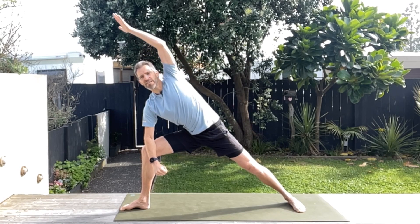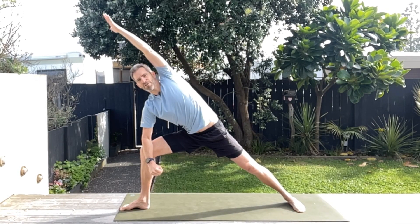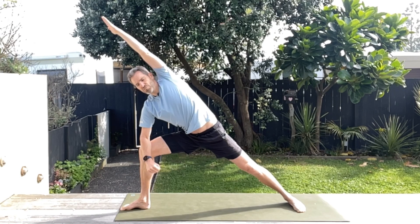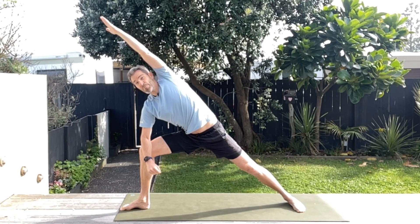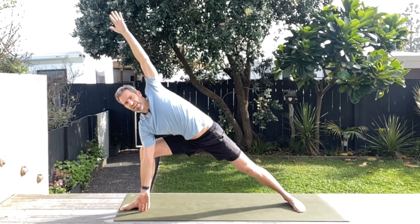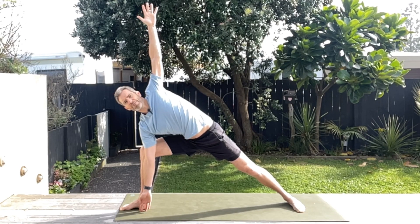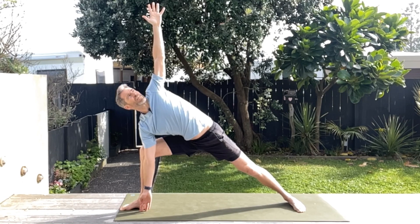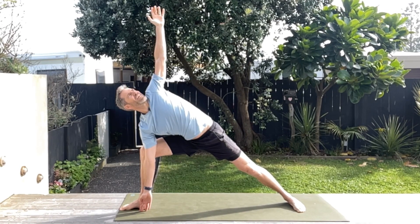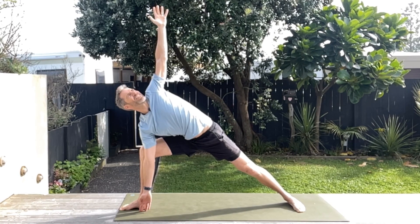We're going to come forward a little bit, take that front elbow onto the knee and again stretch out that side body — stretching out your right side body. Just sink into it, elongate up and stretch. To progress this, if it's there for you, remove that front elbow from that knee and drop the hand on the inside of that front leg, then mirror it with the hand above. If it's there for you, have a look at that top hand — it makes the balance heaps tougher. Nice work team, how's that stretch? How are those hips feeling? Mine are already feeling a little bit looser.